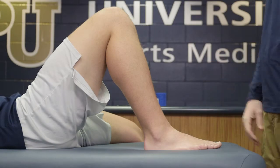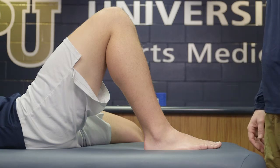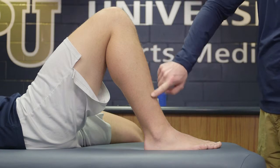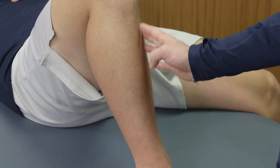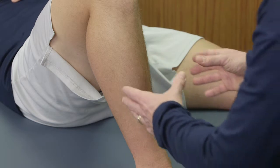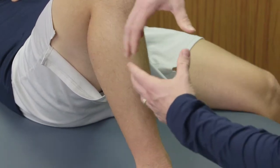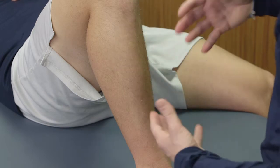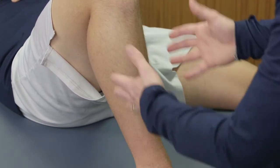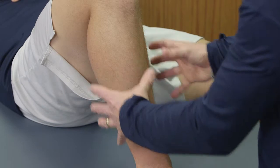This particular technique is for a condition called shin splints. Shin splints is a very broad term used for a variety of different lower leg injuries or issues. Sometimes individuals will have more lateral leg pain; sometimes they'll have more medial leg pain. The whole idea is to do two things: one is to pull the muscle toward the tibia, which is going to help reduce tension and alleviate pain, and it's also going to provide compression which adds warmth — and if you add warmth, many times the pain is resolved.